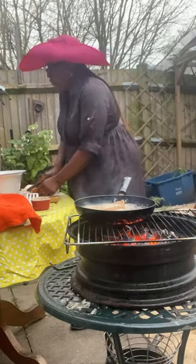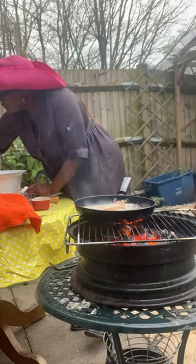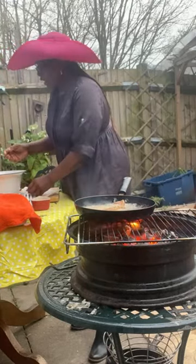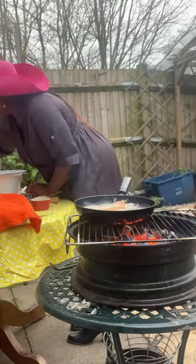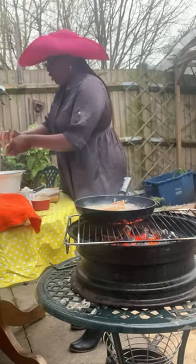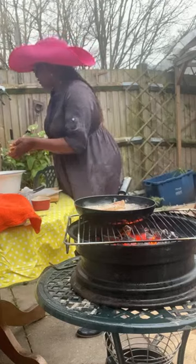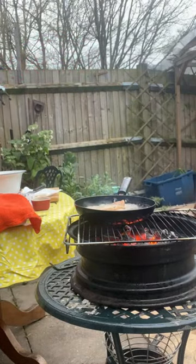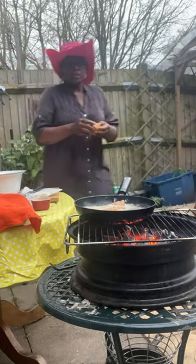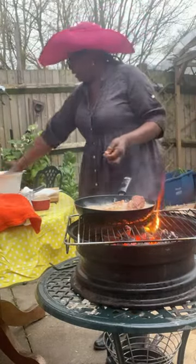I think I might need more carrots and something. I think we can get more carrots in there. Okay, let's see. More onion. I think I need more onion. Get more onion for me, please. You're going to need more onion. I'm holding for the fish, you know. Do all of the onion and the peppers for me, please. Do some more onions and stuff, guys. The whole fish, please. We have them, so might as well use it up, isn't it?